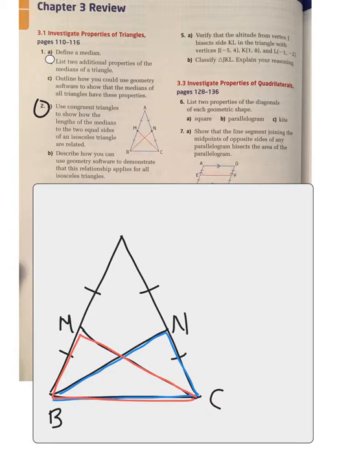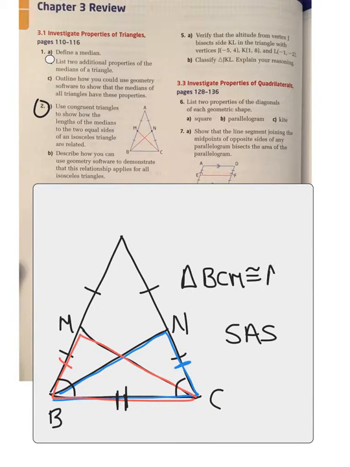Well, for triangles to be congruent, we need side angle side or side side side. So we know that in the 2 different triangles, the red triangle, that length equals that length because all sides are the same. In the 2 triangles, this side is common, and in the 2 triangles, they've got this angle here equals that angle there in the blue and the red. So the 2 triangles are congruent by side angle side, and the other triangle BCM is congruent. This is how they're congruent to triangle CBN.